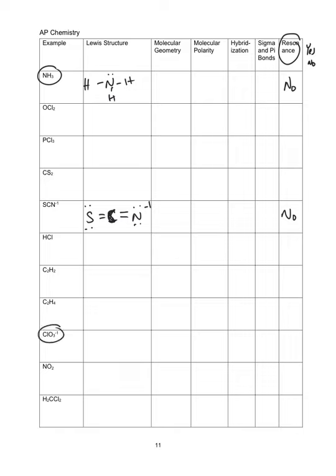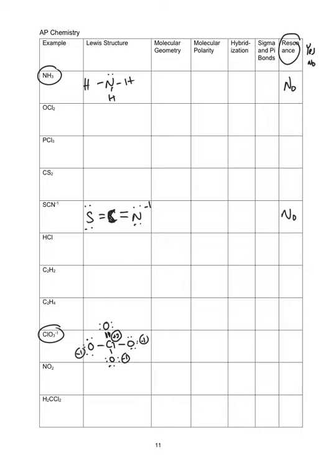Great example, this is chlorate. Chlorate, when you draw the Lewis structure, if it follows the octet rule, this is what it looks like. There's a +2 formal charge on the chlorine and -1s to all the single bonded oxygens, and that does add up to -1. Here, this structure would have 4 resonance forms because the double bond, instead of being off the top, could be the left, could be the bottom, could be the right. You'd have to draw this 4 times to properly show all the different possibilities.